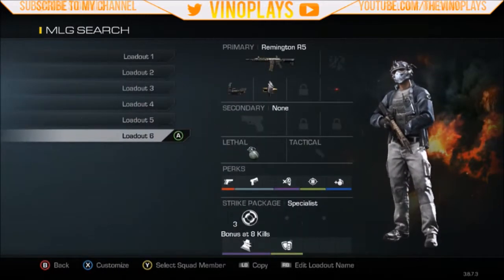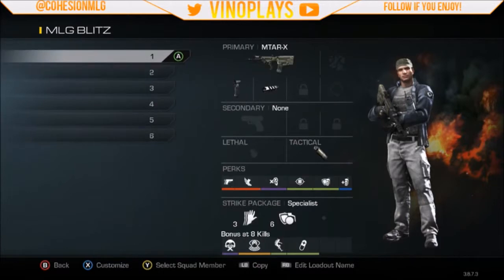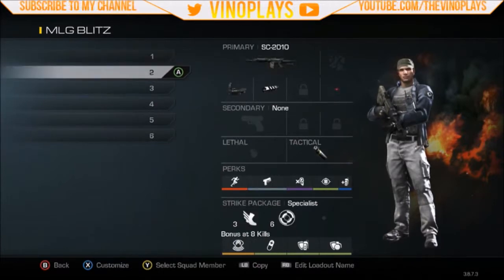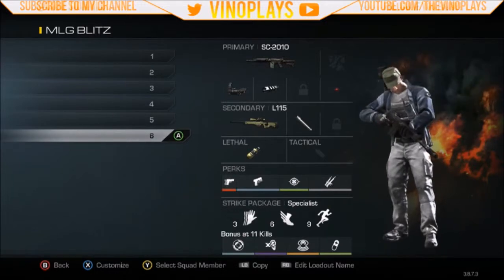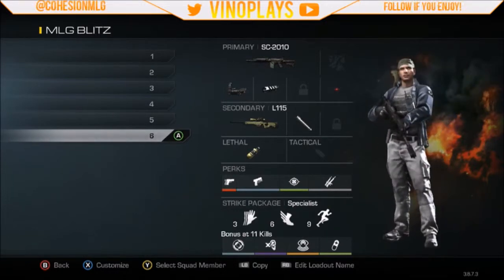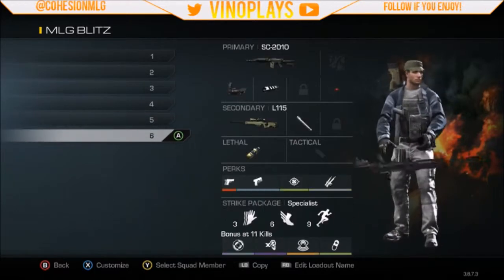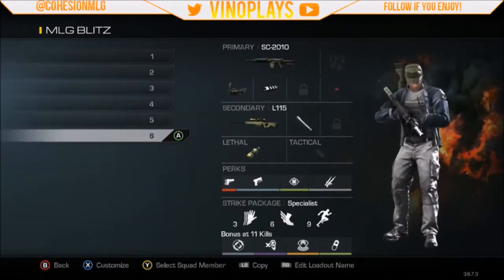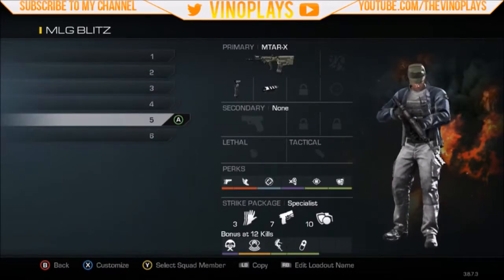And then my last class setup would be Blitz, and right now I just have not really that much different. I don't even know why I have this class on here, SC2010. This is a class I had a long time ago, and the SC2010 was semi-popular, I guess you could say, or kind of popular and competitive. I honestly haven't changed it since. It's one of the first class subs I've had, but I don't even use that anymore because there's only a couple classes I use in Blitz.